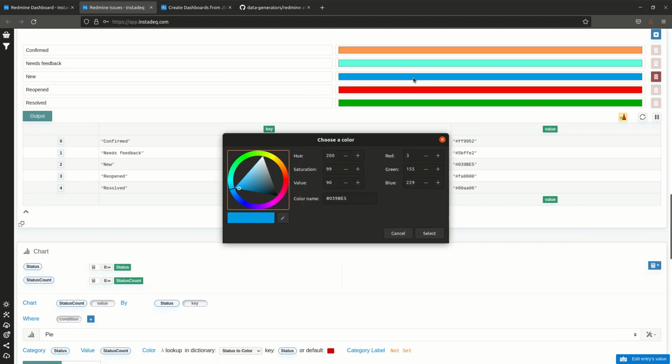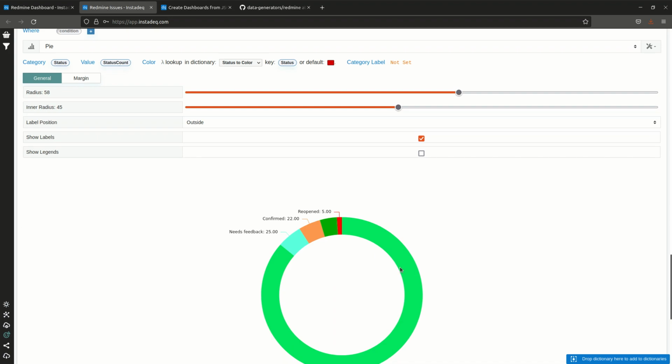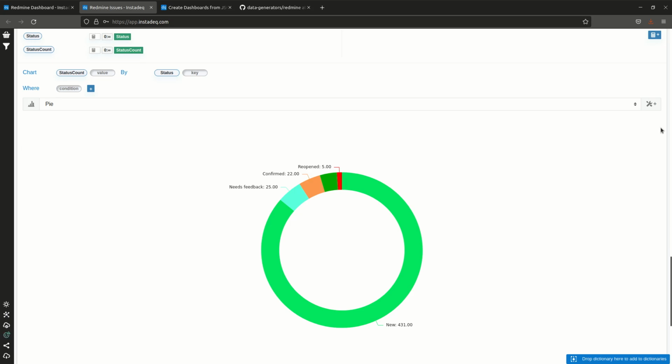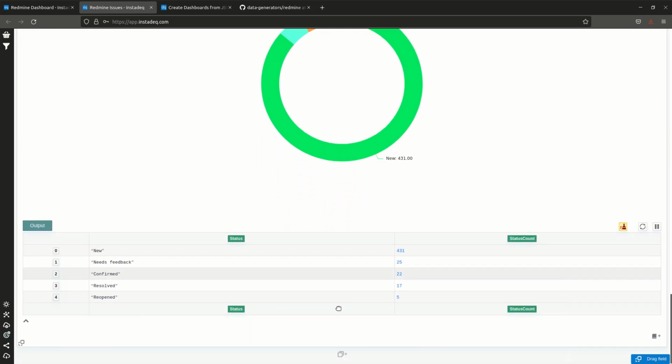As you can see, we are using the colors from the dictionary. If we change this to something greener, we will see it automatically changes here. So this is an advanced functionality of Instax, but it's really useful when you want to centralize a place where you tell which things map to which colors, for example, only in one place, and you can use it in all your charts, and they will all share that definition and have the same colors for the same values. So I'm going to collapse the settings. We have our first chart.